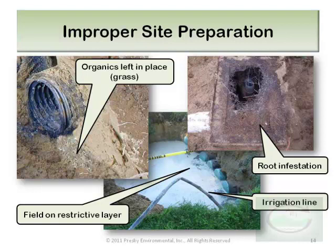Remember that wise advice, measure twice, cut once? Always double-check your elevations during construction, and remember to keep your equipment out of the basal area. And remember that in order for the EnviroSeptic field to function properly, it must not only have a properly prepared basal area, but 6 inches of system sand below and above the pipes.